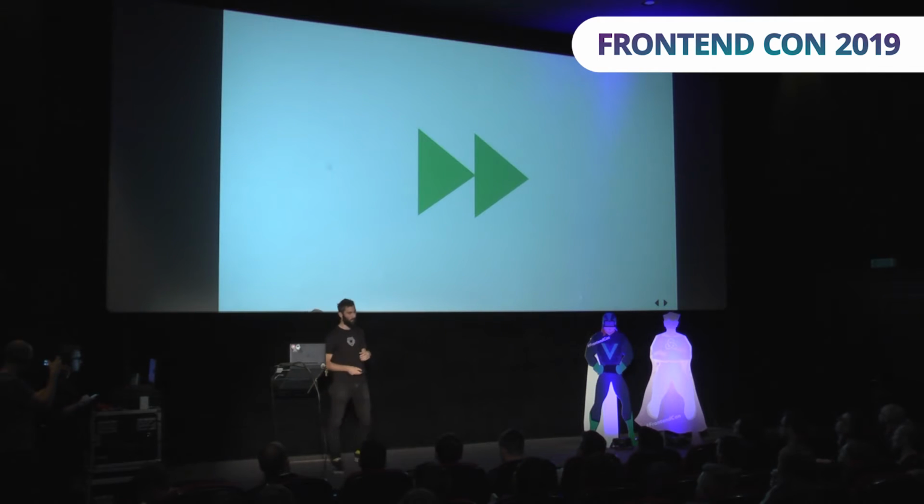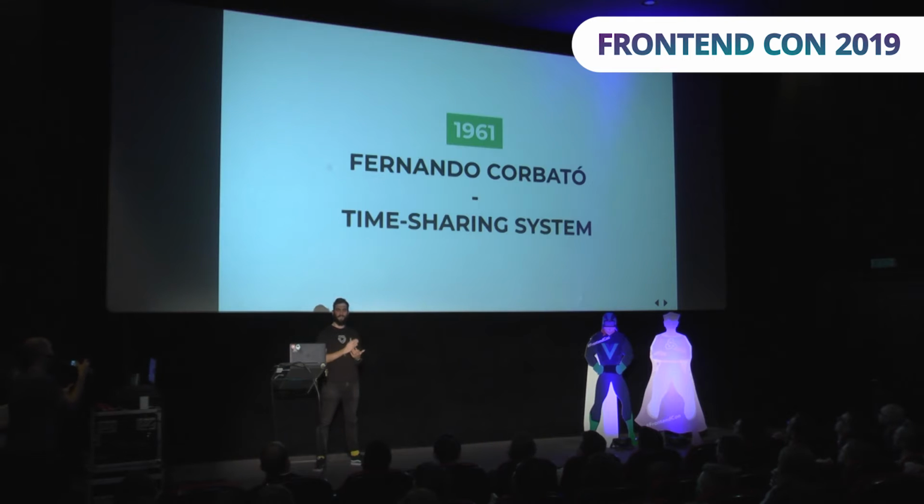If we skip forward a bit, because there are so many use cases of passwords in the past, we go to 1961. Fernando Corbato worked at MIT, and they invented the first compatible time-sharing system. What this means: back in the 60s, not everybody had a computer in their pocket or on their lap. They had one computer at MIT, but all the researchers at the university wanted to use computer time, so they all got a few hours, let's say 4 hours, and they could use that computer for those 4 hours.